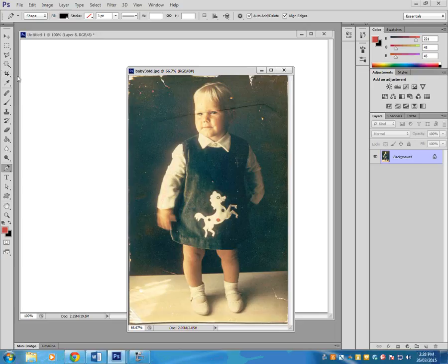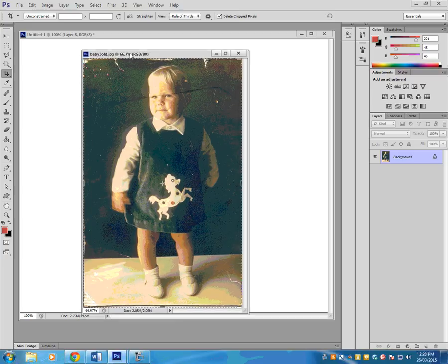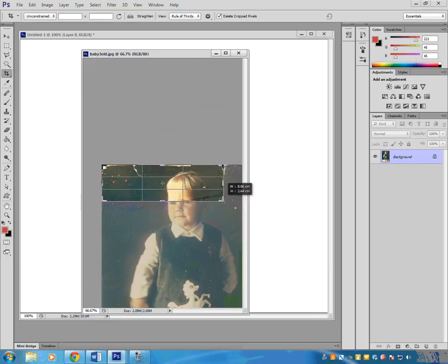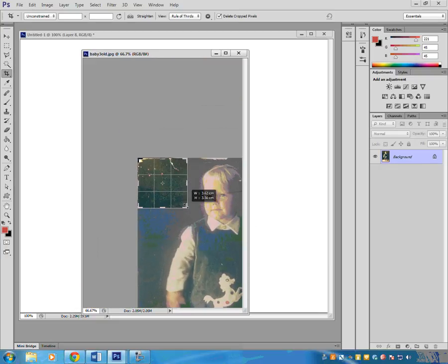So let's go to the crop tool. If you have a look on your toolbar, it's up near the selection tools. It's got two corners overlapping, the 5th tool down. Has everyone found that? Once you select the crop tool, have a look around the edge of your photo, you've got a dashed line and corners and edges. So what we can do is grab those corners and edges and select a little area.